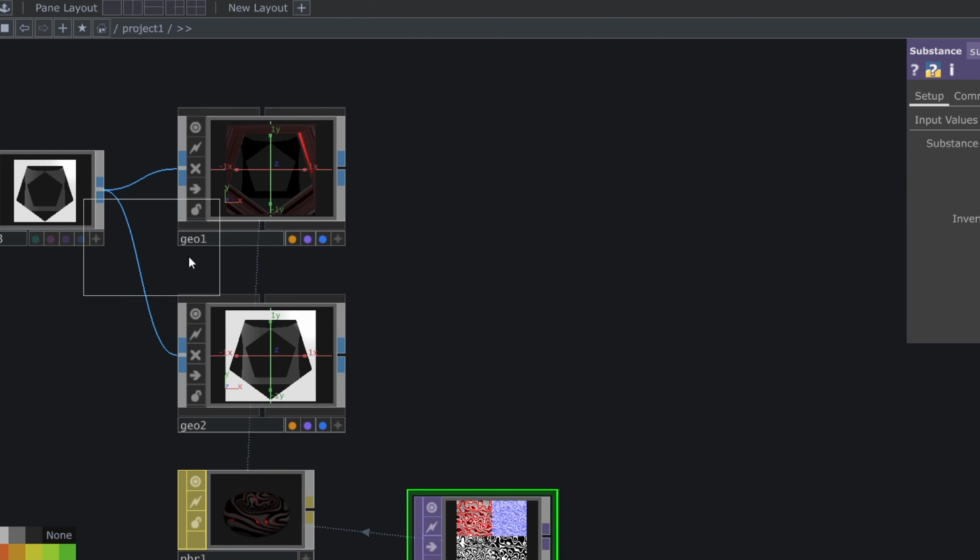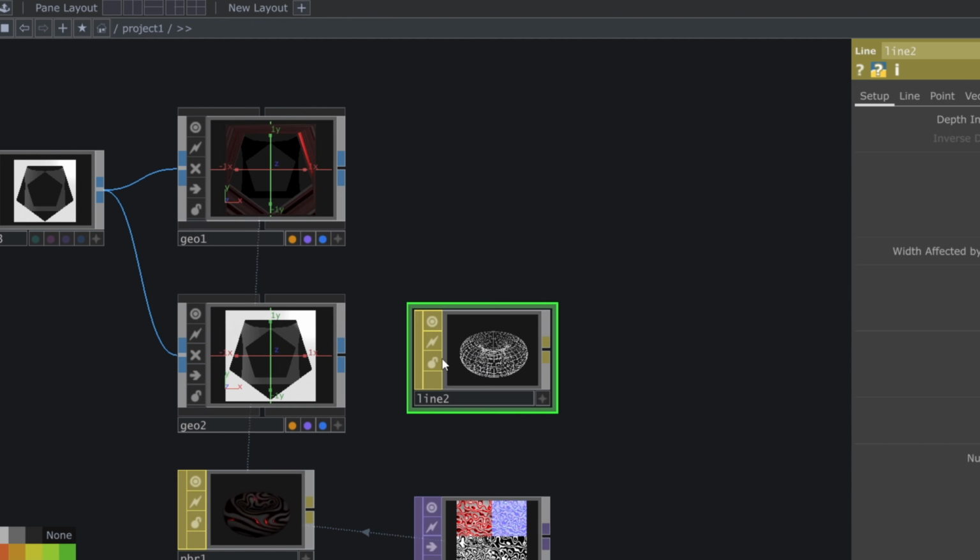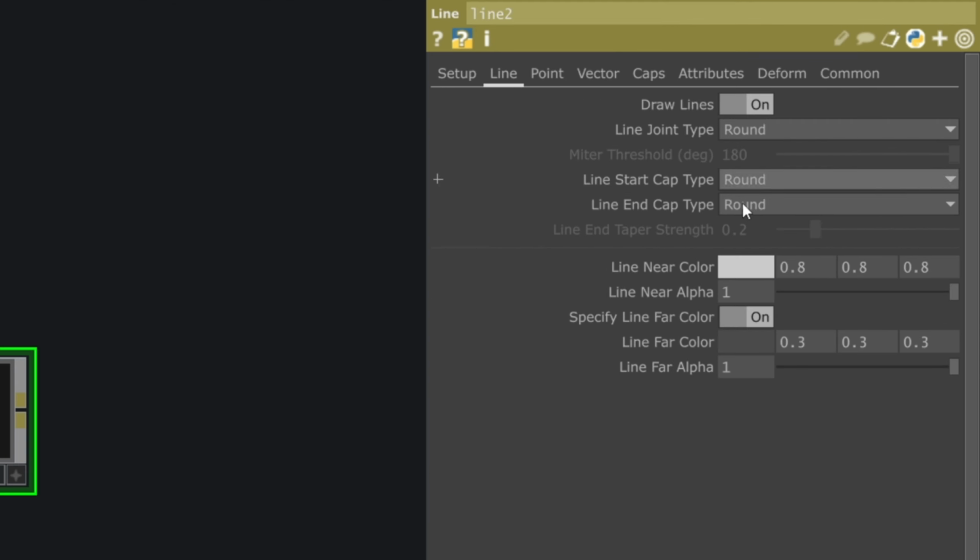Next, take a line material and drag it onto the second geometry COMP. In the line material settings, set the line near and far color to pure white, so the lines stay fully visible.